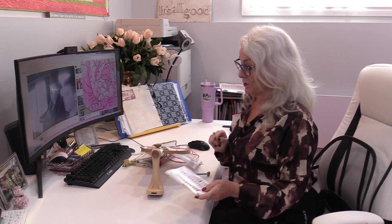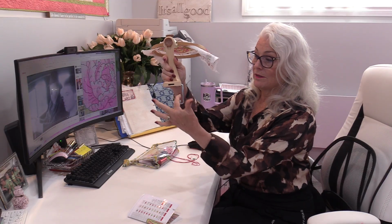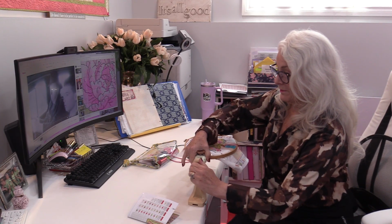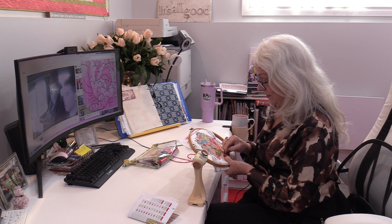So here is my desk that I like to work on, not only for my computer work, but for my hand work. And there's that little clamp. I'm going to be able to just put that on, put my counter here, and tighten it up. It's all done with handwork, so it really is easy. So I can just clamp this on nice and tight. I already have my hoop on. Now I can adjust this to the angle that I want. And now I have that freedom to do my work. So this really does save me from holding on.